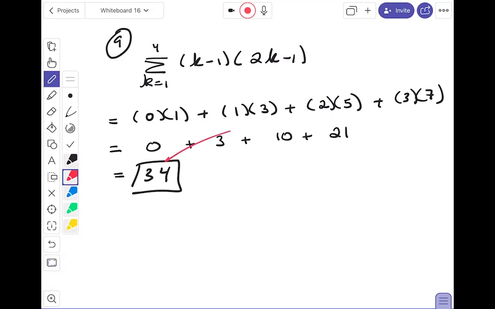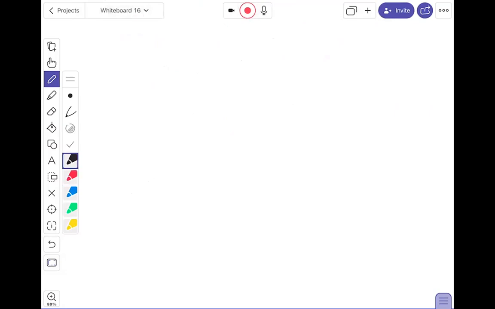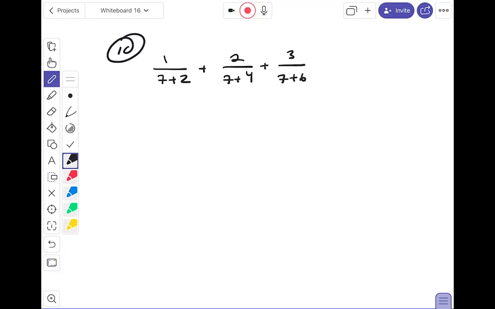All right, simple questions. We're trying to become familiar with symbols that you may not have seen before in the past. Let's go to number 10. And what's number 10? They want me to use sigma notation to write down this sum. By the way, they're not asking you to add it together. They're saying use sigma notation to write the sum down.